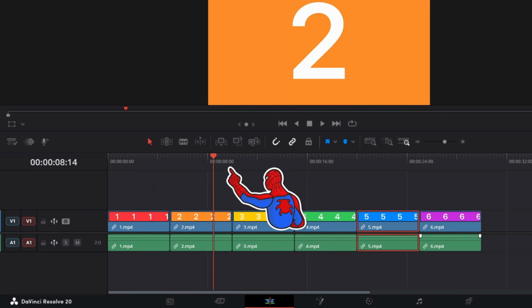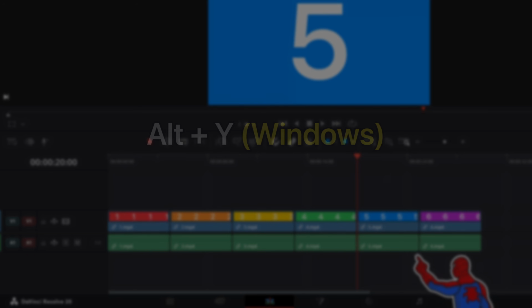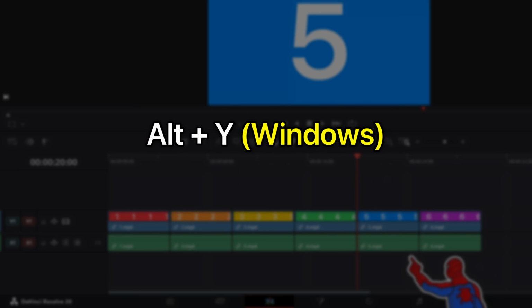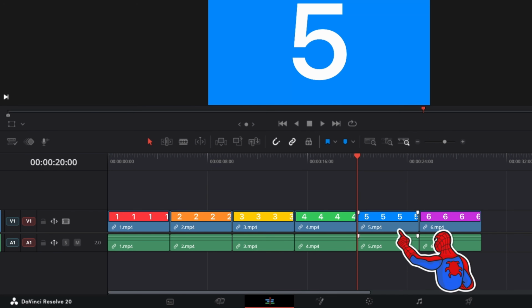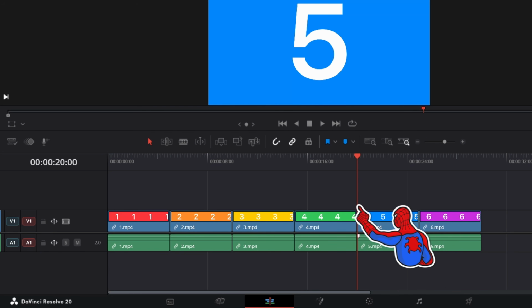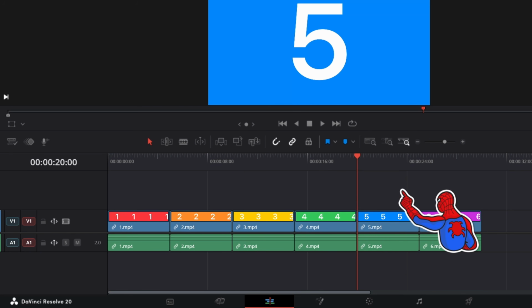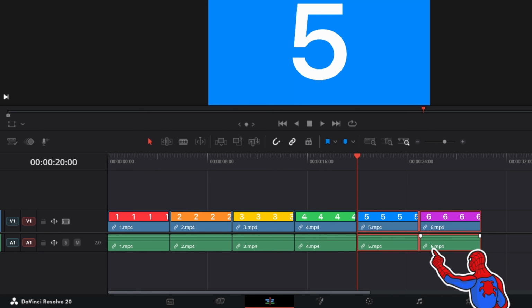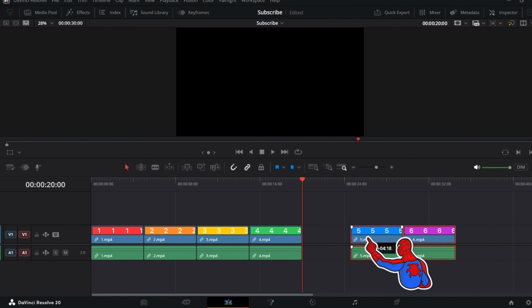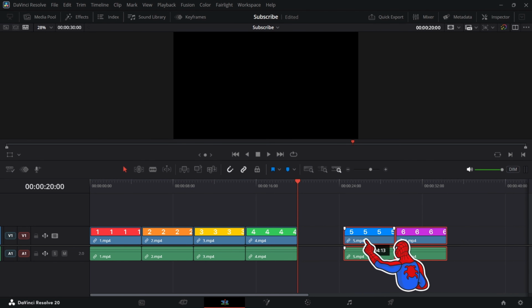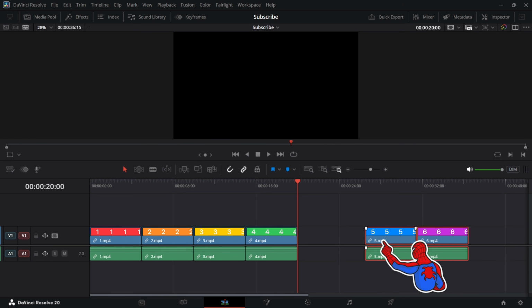First, you drag the playhead in between, then you press Alt plus Y on your keyboard or Option plus Y if you're on Mac. And when I press it, it's going to select everything on the right of this playhead. So everything on the right of this orange line will be selected. So I press Alt plus Y. You can see it's all selected. I can then drag this to the right. And with this method, you can control and adjust how much of a gap you want to create. So that's how to add space between clips in DaVinci Resolve.